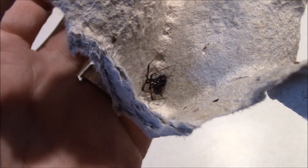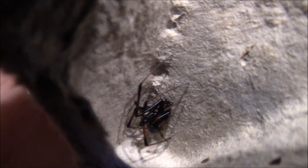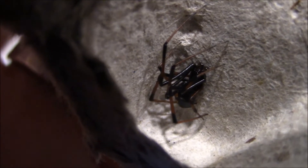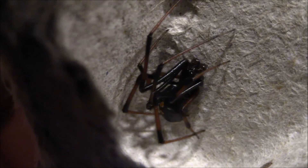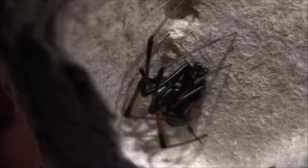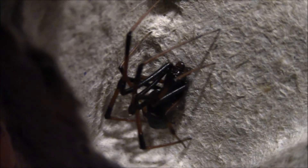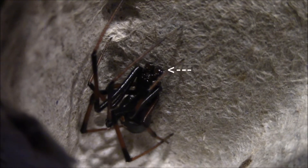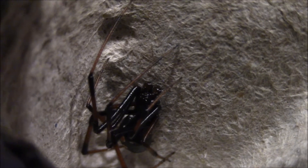Here he is right here. We'll get in as close as I can for you to see if we can see any of those red markings that are typical for most black widows. Being the northern variety, they have sometimes three, maybe four — if you go all the way around the bottom of the abdomen — red spotting areas. You can tell it's a male because of those bulbous-tipped pedipalps on the front of the spider.